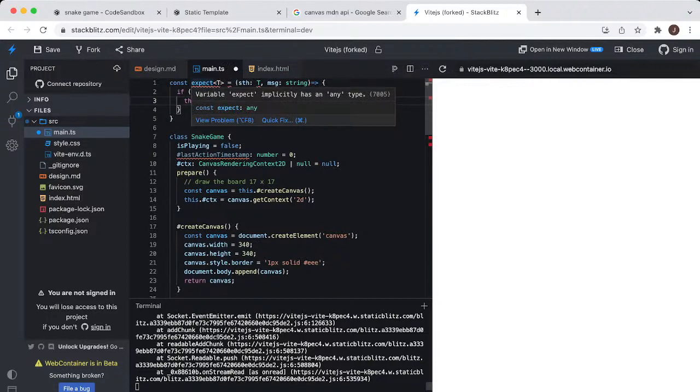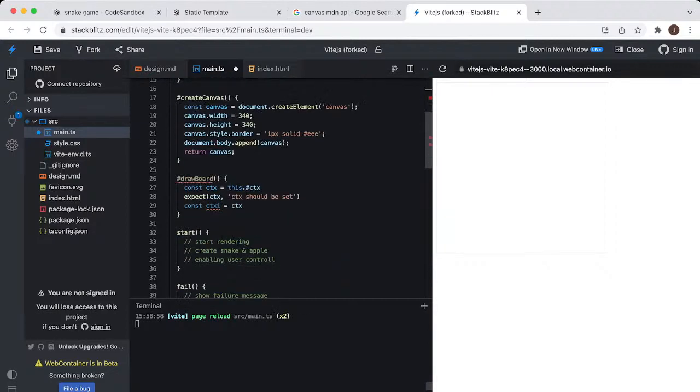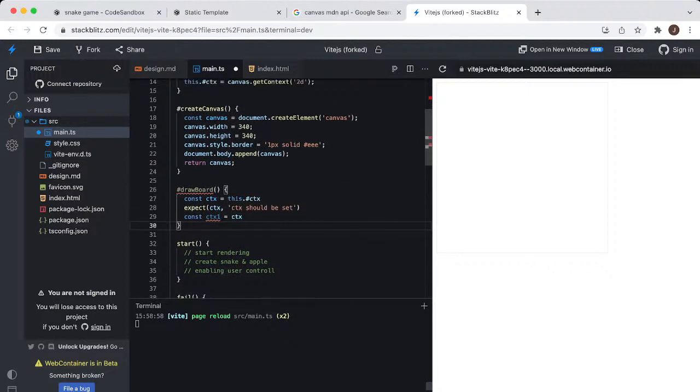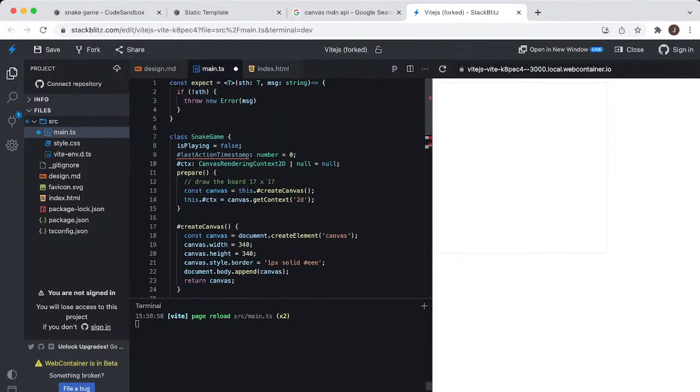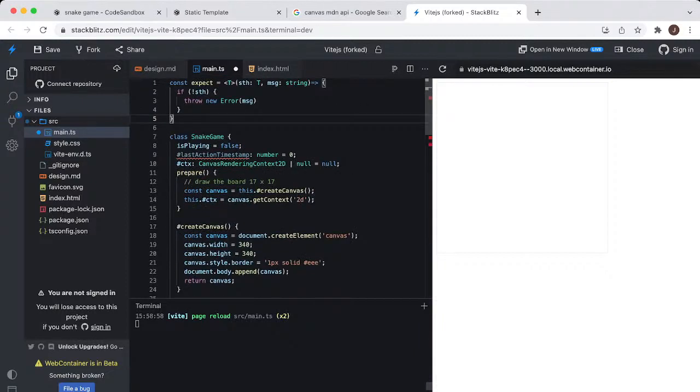Variable expect. Oh no, I should be putting it here. Yeah, and then this should be great, right? Better. No, still something T if, because this one we passed in a null, so it should not be null. If I say if it's null, then we throw, then what?